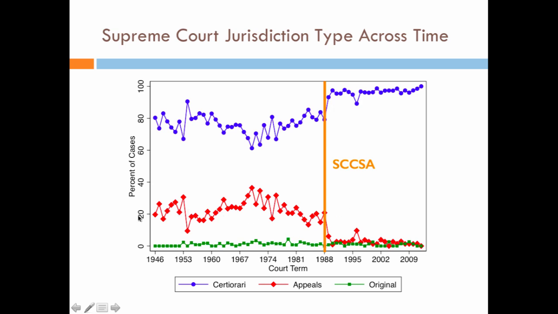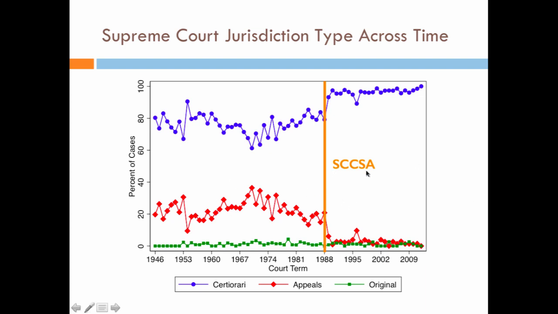So for a chunk of the 20th century, Congress told the Supreme Court that there was a class of cases that they wanted the Supreme Court to hear. That class would change depending on the priorities of Congress, but Congress had the ability to add types of cases to that, saying if there's a case that it's a bankruptcy case or a tax case or a civil rights case, right? They could pick the flavor of cases that they wanted the Supreme Court to hear, and if there was a case appealed within that class of cases, the Supreme Court had to hear it.